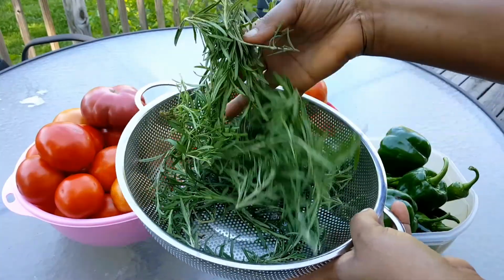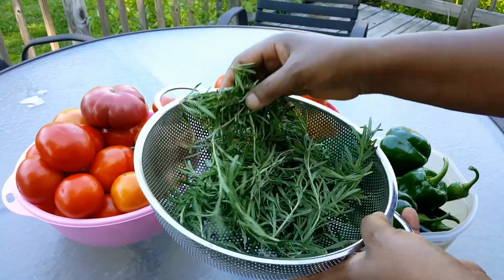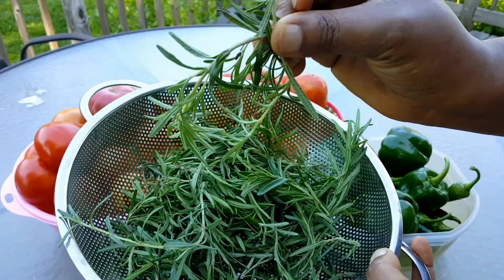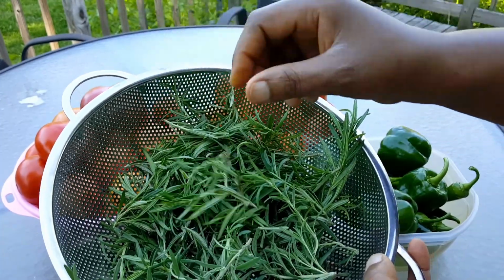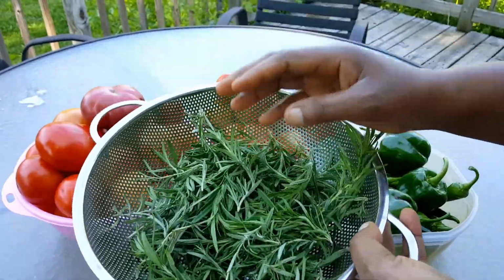So this rosemary leaf, I'll go ahead and wash it properly. I'll wash them very well because they're pretty dirty. You can see some sand, so they have some dirty stuff on it. So I'll go ahead and soak this in water for maybe an hour or so. Then after that, I'll wash them.